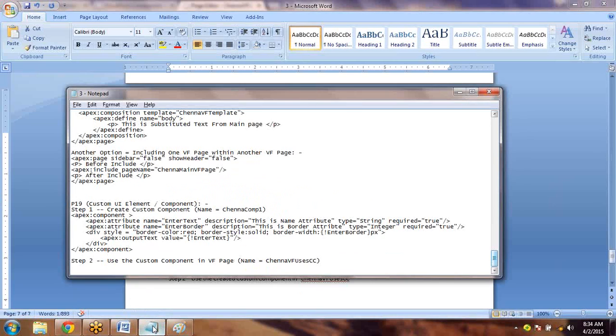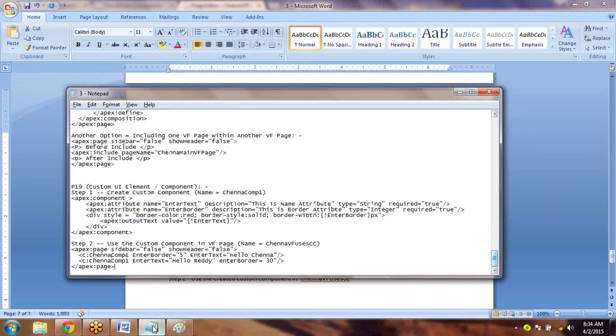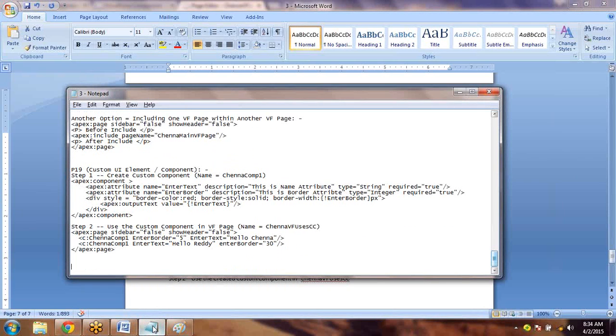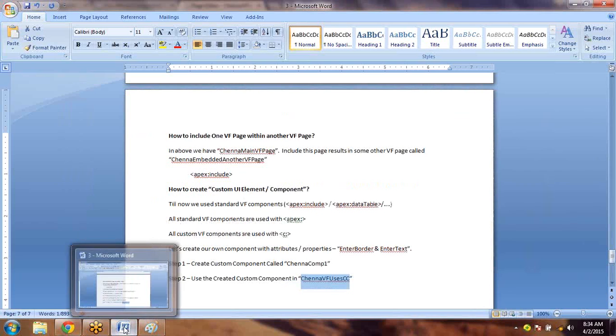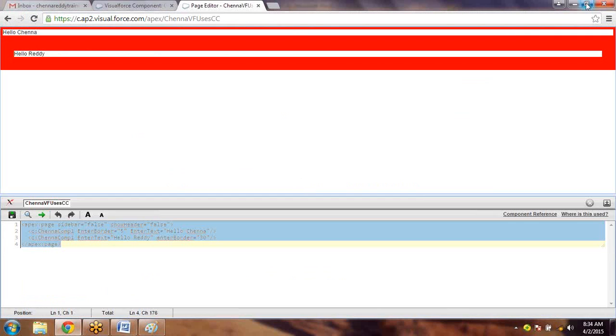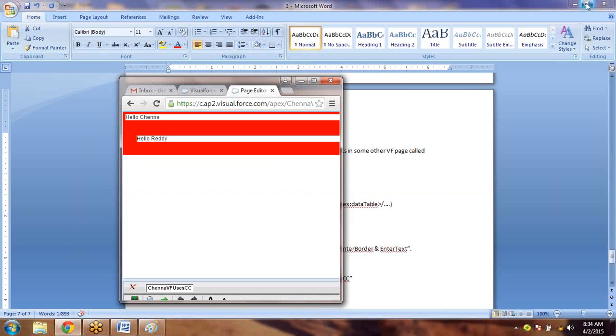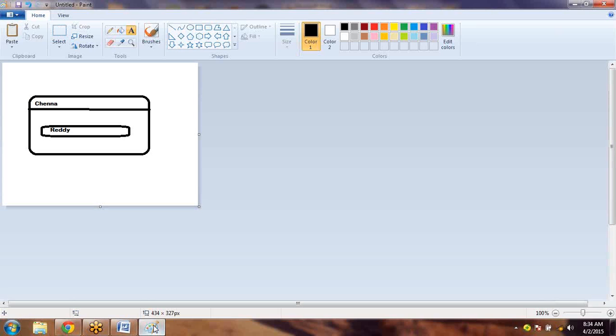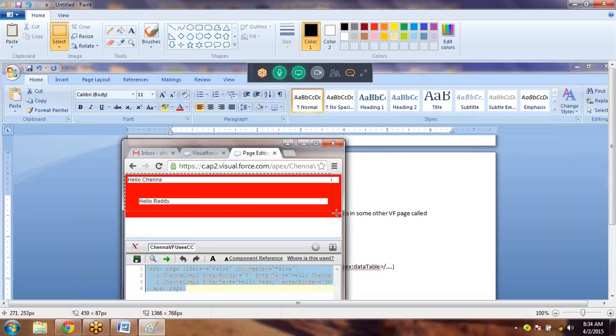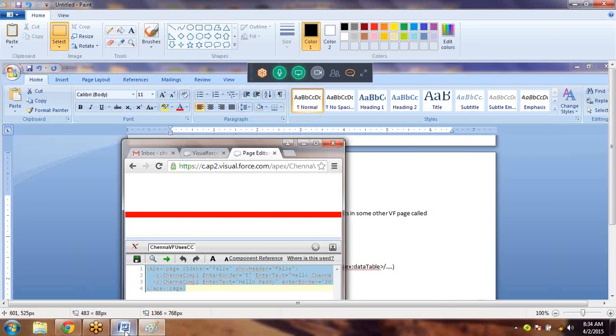So what is the output of this program? This program output is this one. This program output is whatever I showed you. So this is how I would like to have my component.